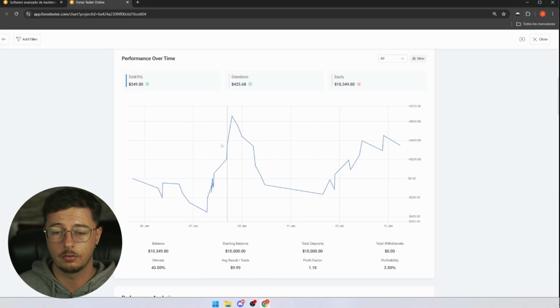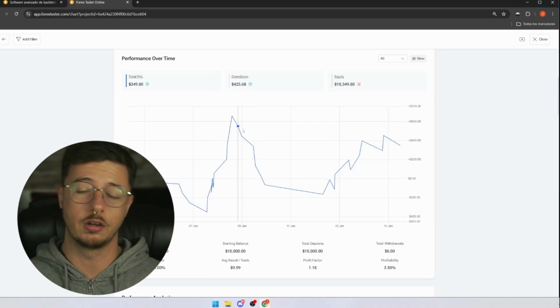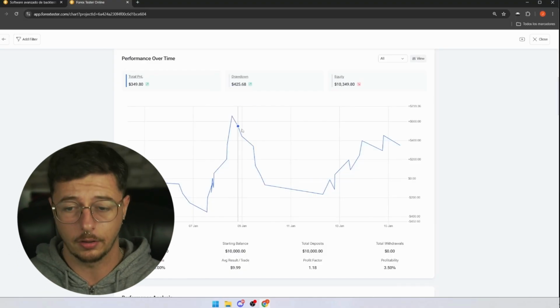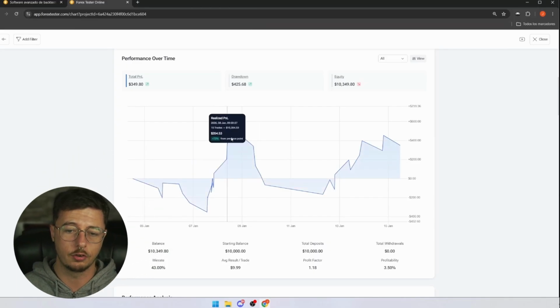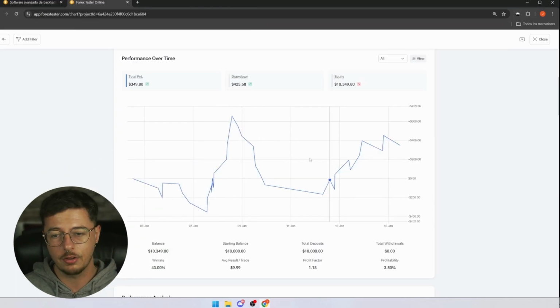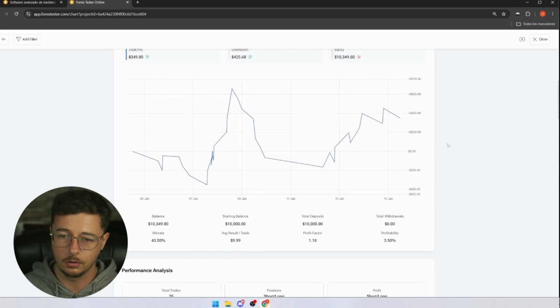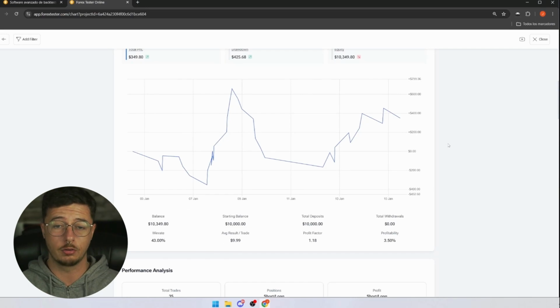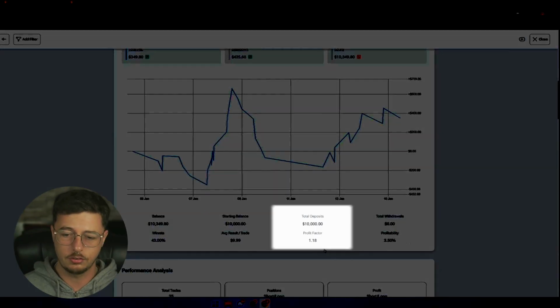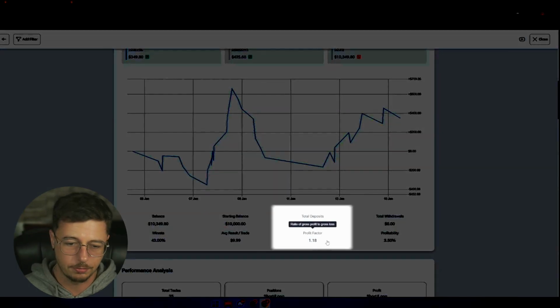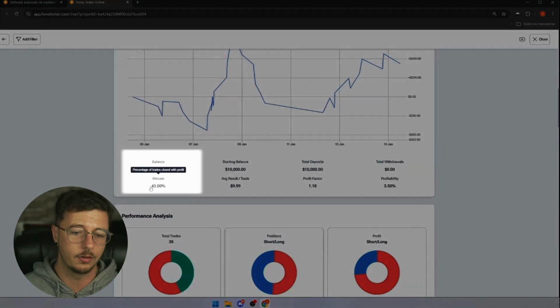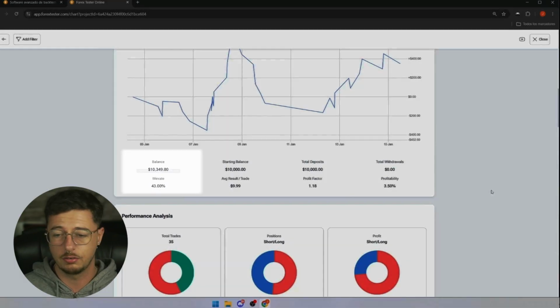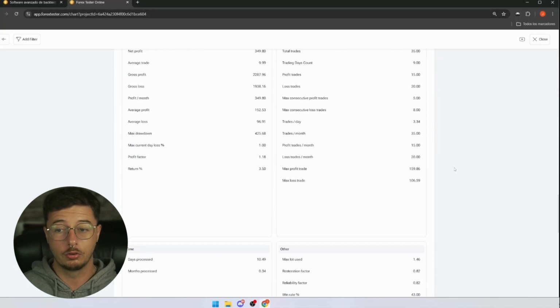We did have some nice spikes, so we could actually use this trading strategy maybe to pass prop firms or anything like that, because we do have some nice streaks. But in any case, I wouldn't use it maybe for live trading because the results aren't so incredible in backtest, and I always look for the backtest to be mega incredible. So when I take it to live trading, the strategy actually makes some sense. As you can see here, we're sitting with a 1.18 profit factor, and it's just an average strategy with a 43% win rate. So nothing spectacular, but here comes the thing.